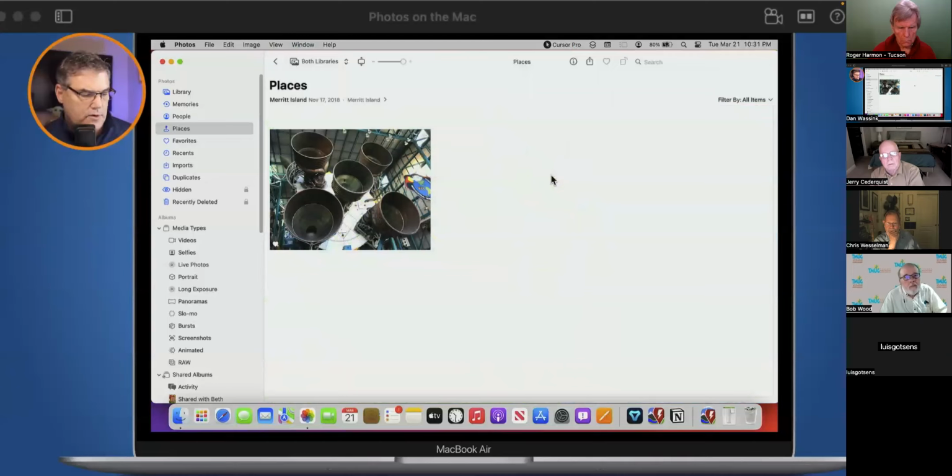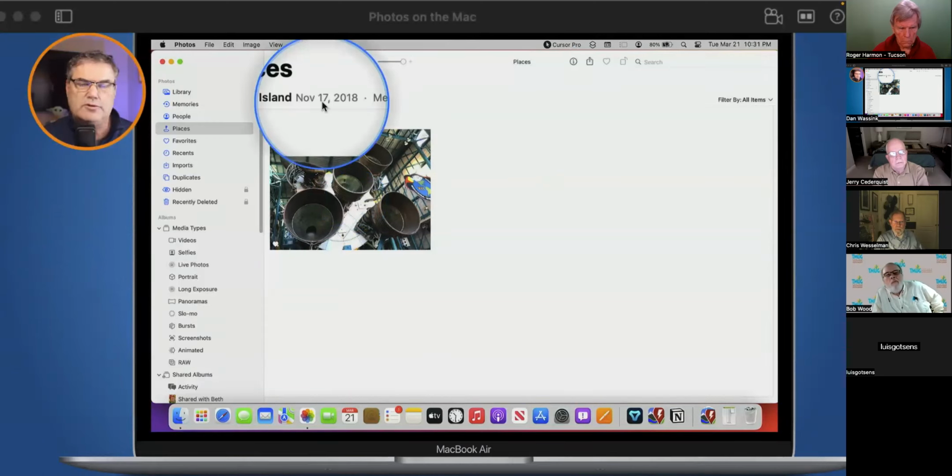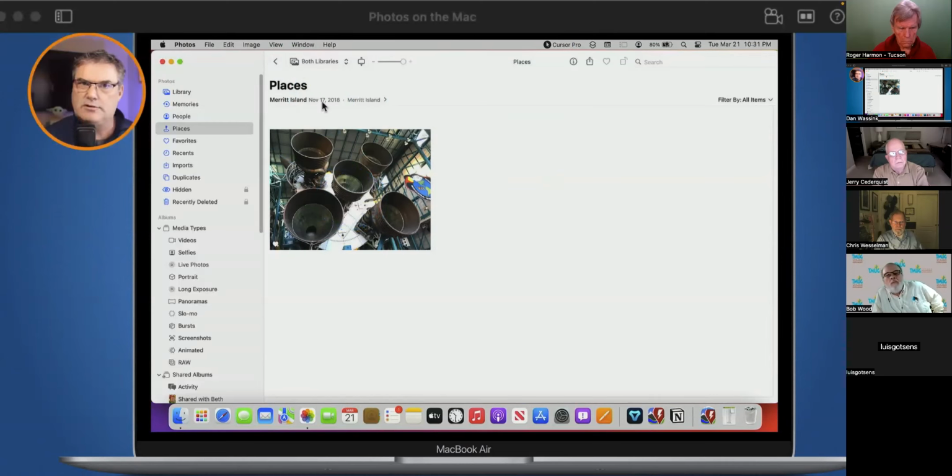Now, let's say you took some photos that do not have the geolocation. If you have a digital SLR, this is for the photography people, here's a little tip that I learned years ago, when I use an iPhone primarily for everything now. What you can do is take a photo with your iPhone to reference the location. So now I know that this photo here was taken over at Cape Canaveral. I can look at the date here, and then go over to my months, days, and years and look at that particular date. And I'm going to see all the photos, even if they don't have a geolocation.